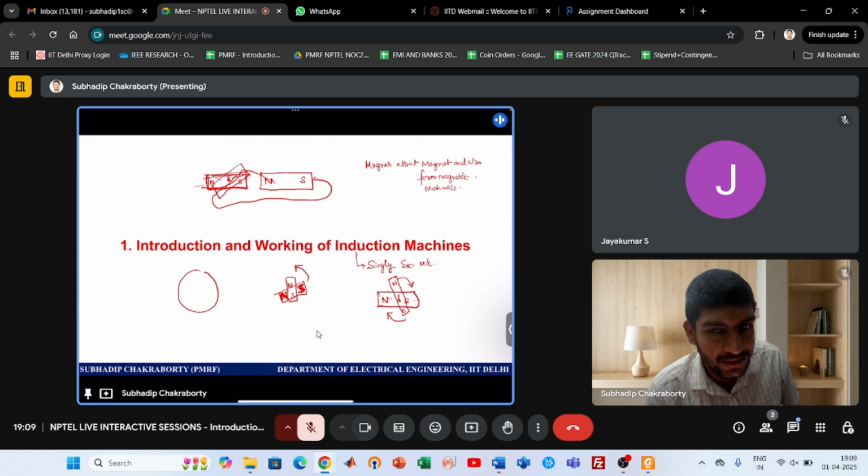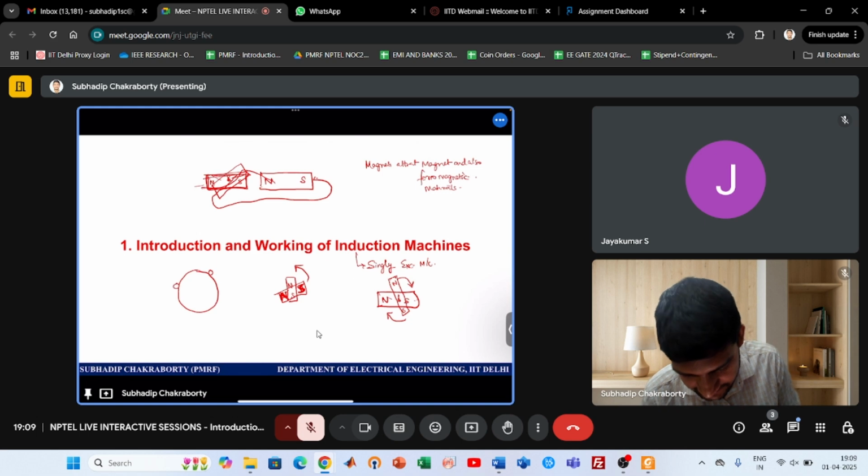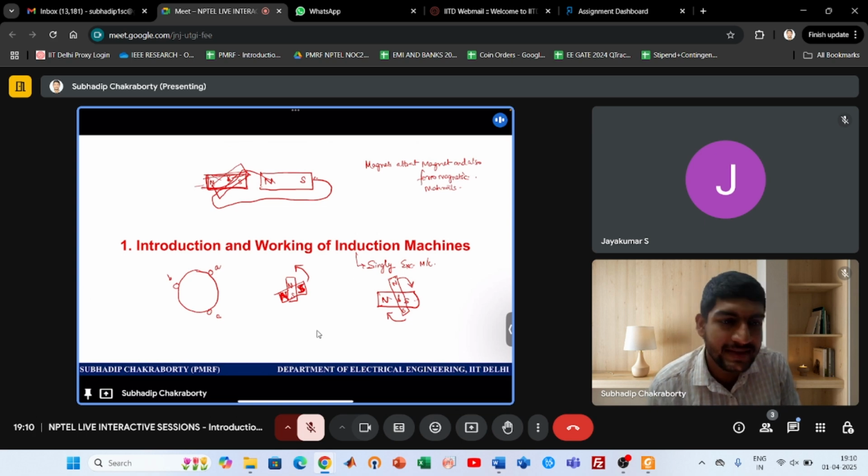Unlike the DC machine, the stator is itself the armature circuit, right? Where you have A, B, and C, three-phase coils. Not one, we are symbolizing it by one, but there are many coils. One coil combination forms A phase, but there are many distributed coils, as you can understand.